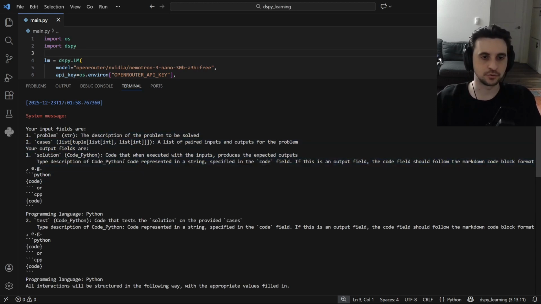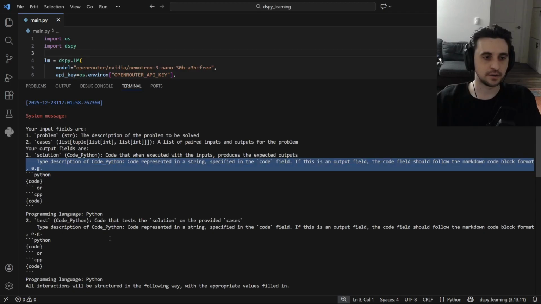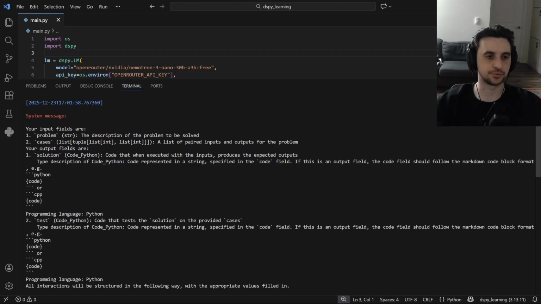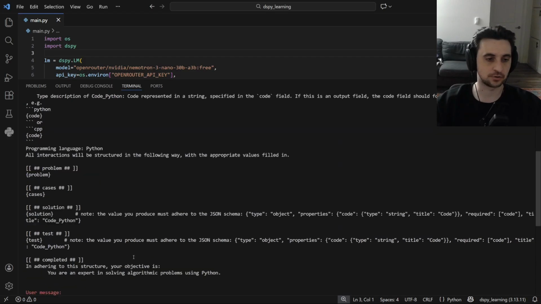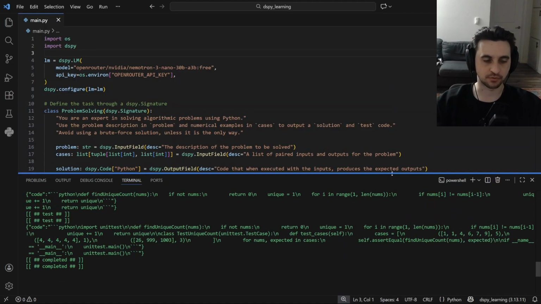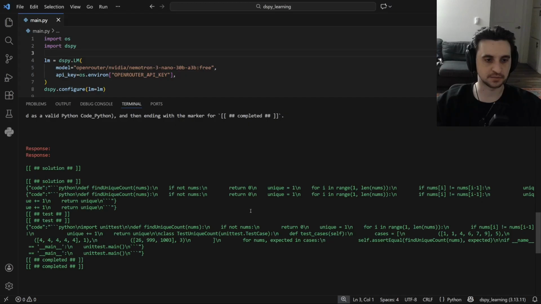The output fields are solution, code Python, test. It also, by the way, DSPy is starting to get better for handling code because it also instructs the model to do backticks and extracts the code automatically. Which we shall see from the prediction. Right now we're seeing the raw prediction, but it has more functionality.